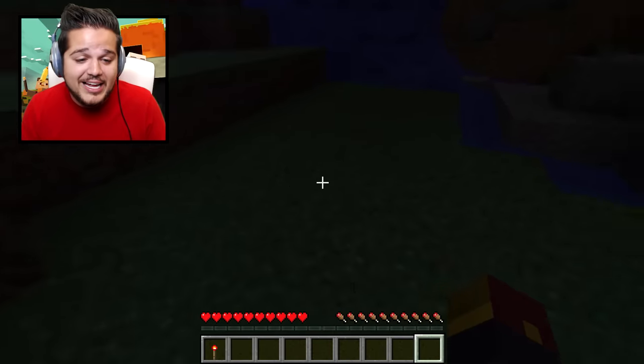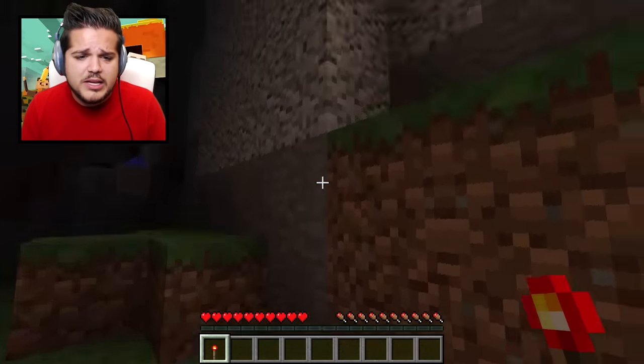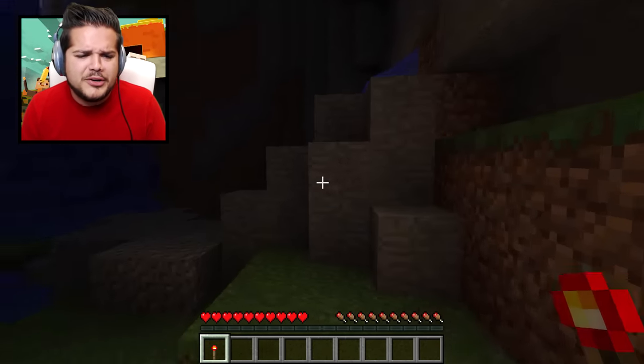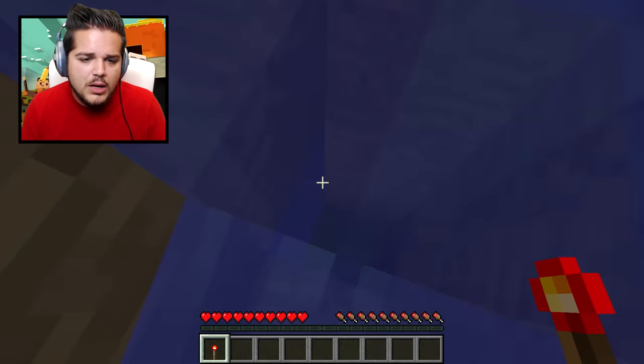Okay, I can't see anything. Can we... I mean, is there anything... It doesn't look like... Actually, there was something lit up there. And the water, too, actually. Why is the water lighting up? Glitch? Hello? Oh, nice.